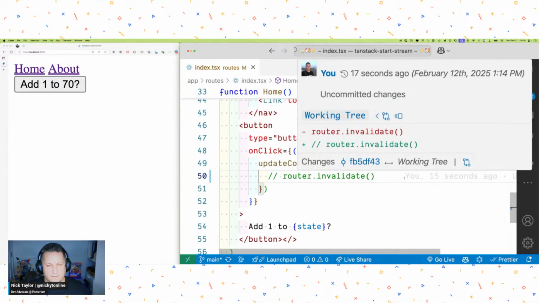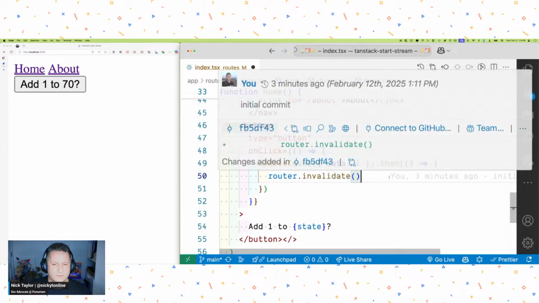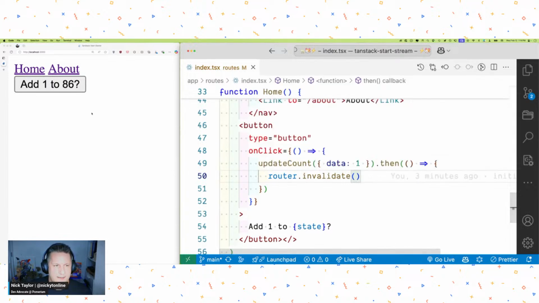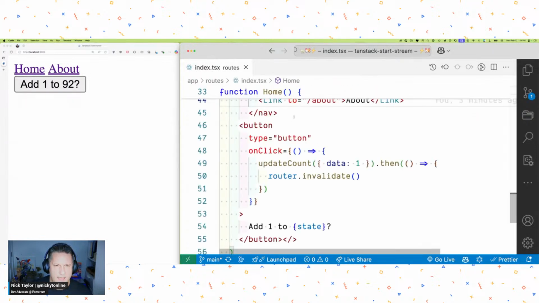In our case, and maybe most of the time, you do want to invalidate it, but it's explicit. And there could be reasons why you don't want to invalidate it right away, like maybe you're okay with the stale data for now. So just wanted to point that out. So there you go. It refreshed with the dev server, and we're back to 86, which is the actual count. And if we go to the count again, boom, boom, boom, boom, boom. There we go. Cool. Anyways, just wanted to recap that.